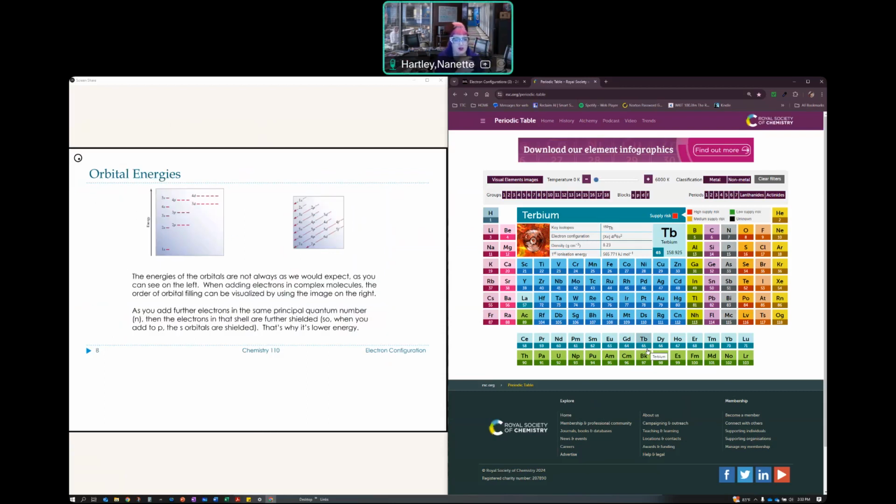The next thing we have to talk about is the energy of these orbitals. Energy increases as we go down the table. So 1s has a lower energy than 2s, and of course, 2s has a lower energy than 2p. You should be able to see that: 1s is below 2s, 2s is below 2p.